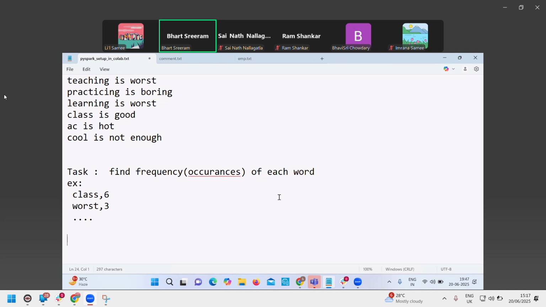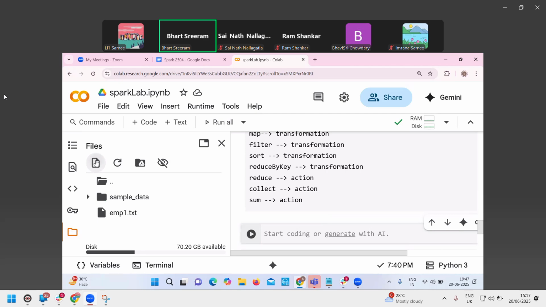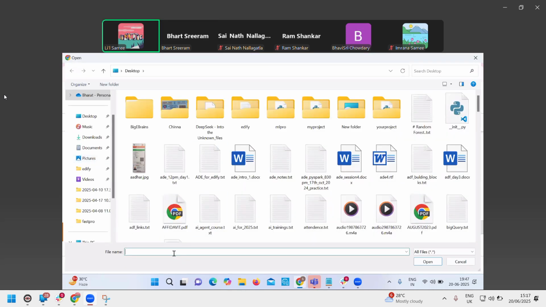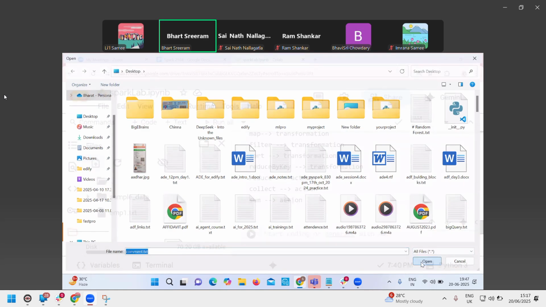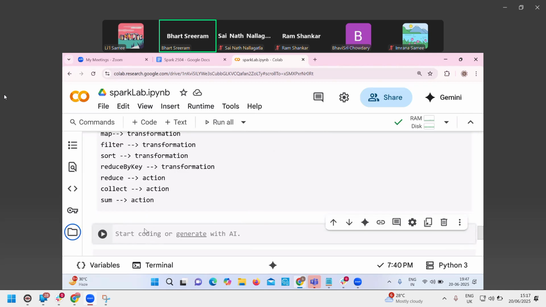For this, I am uploading this file for the first time. The file is comment.txt. First I want to read the data.